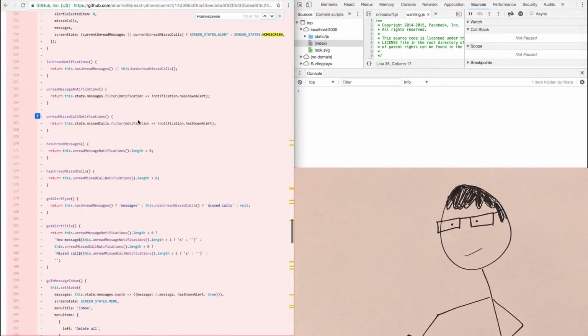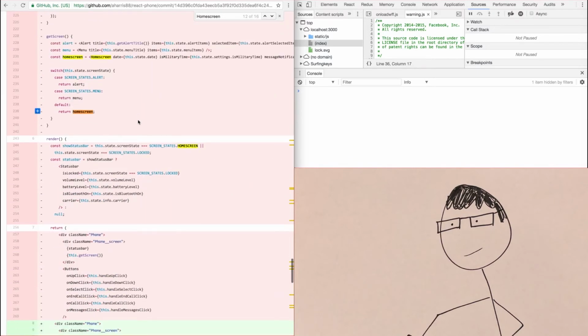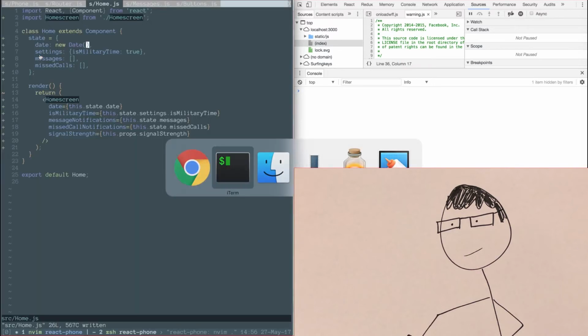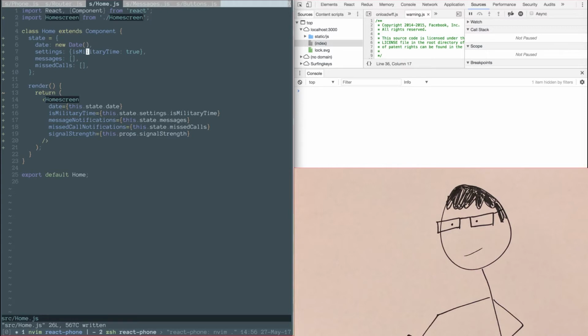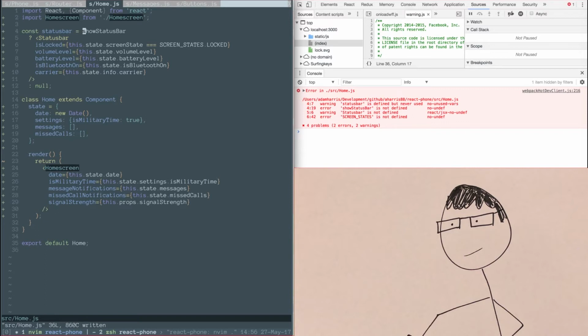All right, so the other thing we need is the status bar. Show status bar.